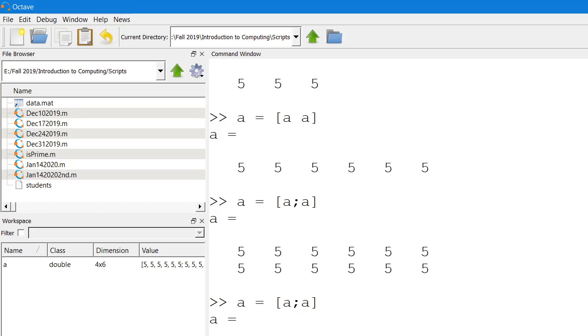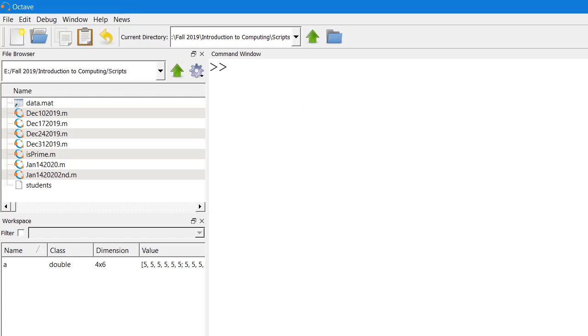We will try something else as well, and then we will go towards slicing operation. So let us take another example. Say we have another vector. We are creating another vector b, and this vector b is, say, this is our vector b. Okay. So we talked about this operator that is the transpose of b. Okay. So this is basically this single quote. So it will sort of find out the transpose of b.